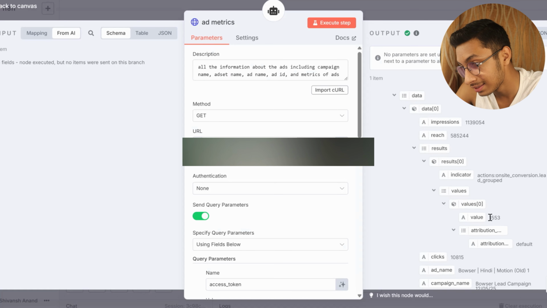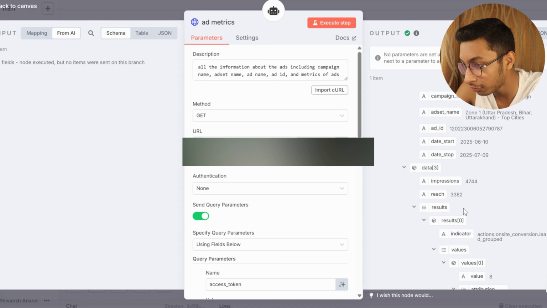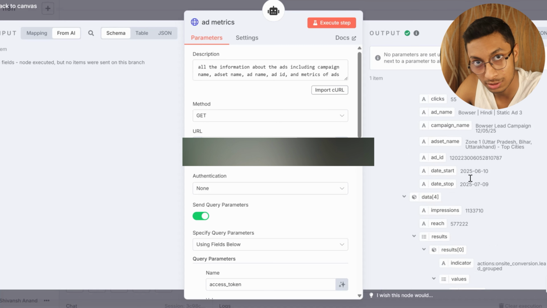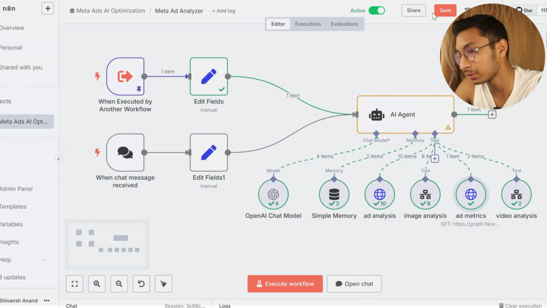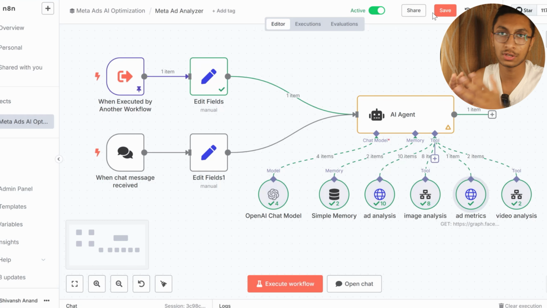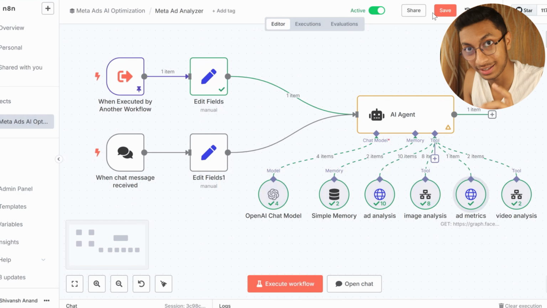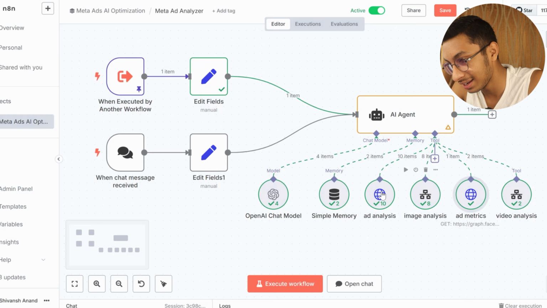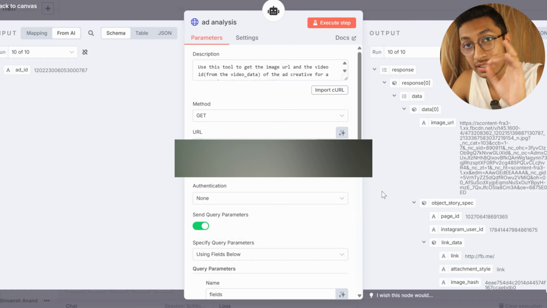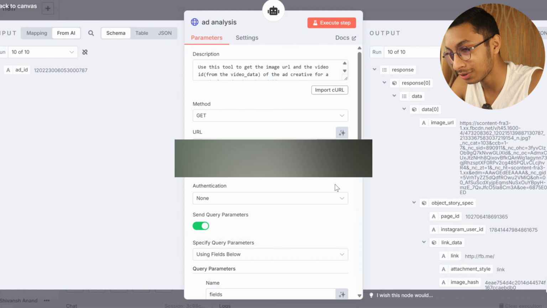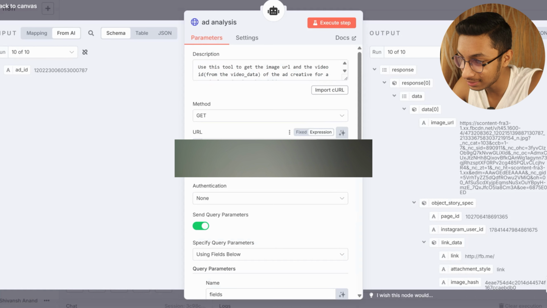So if you can see, this one has a lot of leads, 1553 leads, right? And if we go down further, the number of leads will change, and depending on that, it will get the best 5 and the worst 5. Now after that, it gets the ad analysis of each of the ads. So after getting the ads, it then searches for the analysis of the ad.